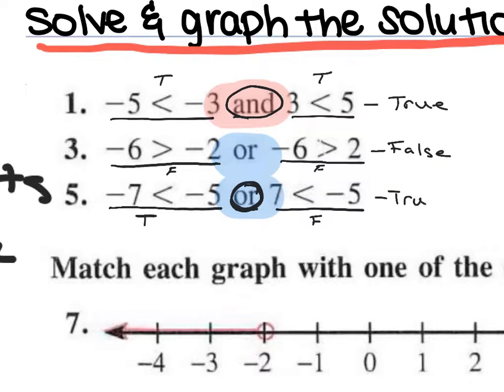Or means, for example, it'd be like if I said, do you or I like cats? I'm not a cat person. So if you are, then the statement would be true. If you are not, then the answer would be false, because my answer is going to be false. I'm not a cat person. I don't love them. I sneeze all the time. They don't do much for me. Nothing against them, just my thing.